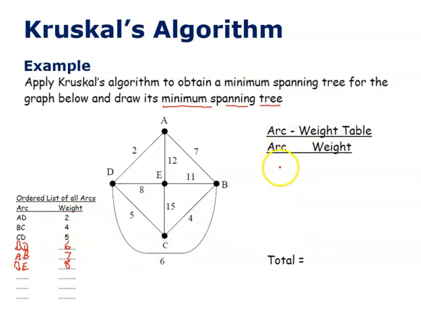And the thing about Kruskal's, you're meant to pick off the lowest one, the smallest arc, first of all. So you'll notice over here, AD is 2. So I'm going to write here, AD is 2. I find it useful then just to draw it. AD is 2. Then the next one, you can tick that off. And then obviously the next lowest is BC is 4. And you notice I don't really care where they are, as long as BC is there. The next one apparently is CD, which is 5. So CD is 5.